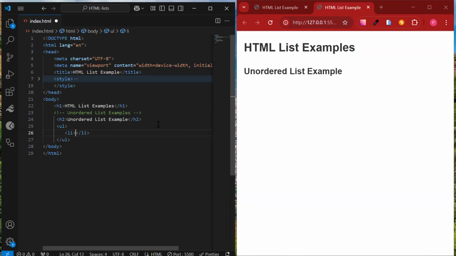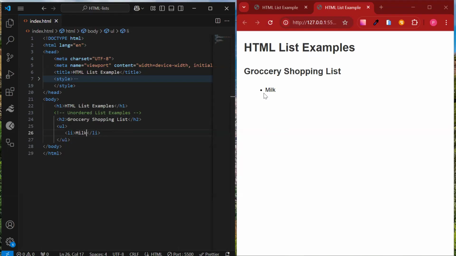Sorry, for this unordered list example, our H2 could actually describe exactly what the list will look like. So we could say our list will have a grocery shopping list. And then what is our first item on this grocery shopping list? Maybe milk is our first item. When we preview that, you realize it gives us milk with that bullet point.